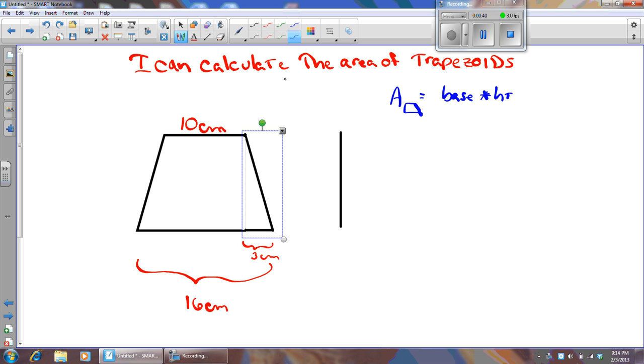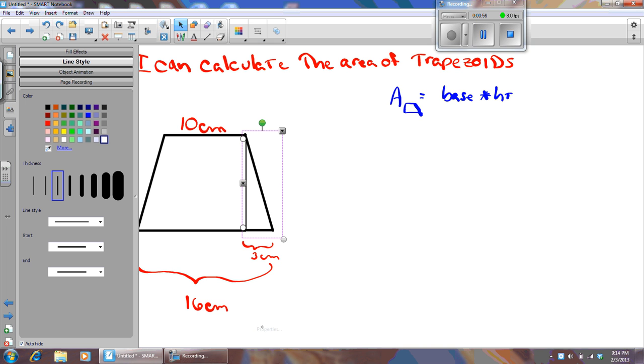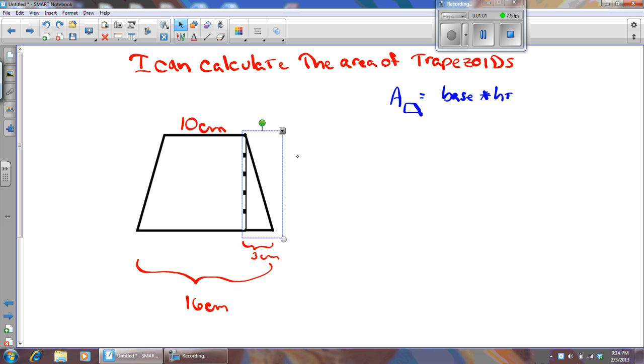In this case, a trapezoid actually has two bases. How do I know this? Well, let's say I put this piece in here, and let me change that piece so that it looks like a broken line. You see that? And that's actually my height, right? Well, I come up with two right angles. I get a right angle here, and I get a right angle here. So I actually have two bases. Trapezoids have two bases. Did I mention that trapezoids have two bases?